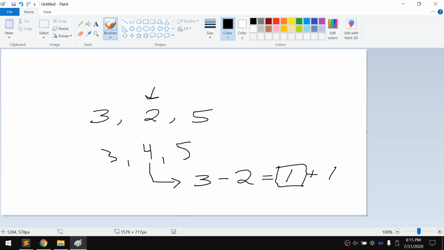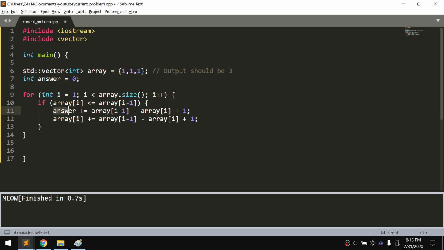So then this will tell us not only how many numbers we need to add to the value to get the increasing sequence, but then we also change that element to be that larger value. So now we're setting basically this element I, we're setting the 2 to 4, so that when the iteration occurs again, it will have this new number to go off of.